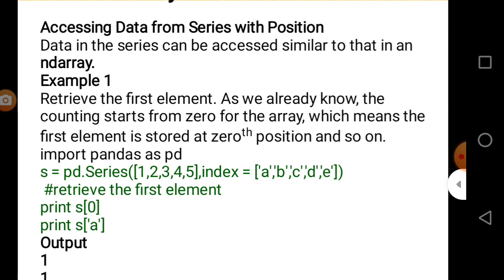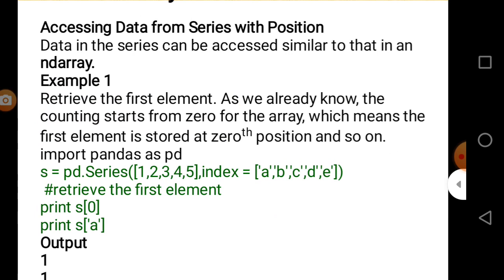Second is accessing data from series with positions. So in this example we are going to discuss accessing data from series with position. Data in the series can be accessed similar to that in an ndarray. So this is example 1.